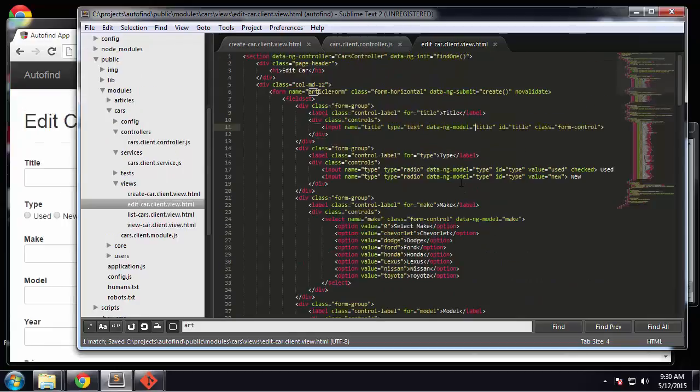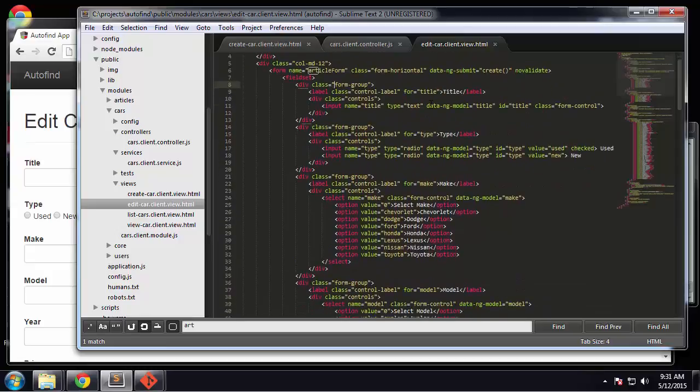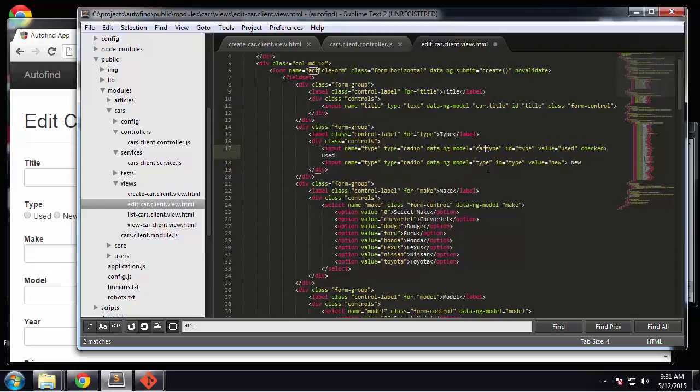Now all we should have to do here is go to the input and the data ng-model fields. We're just going to have to put car dot in front of the field. So this one, let's do car.type. I'm just going to copy this car dot.